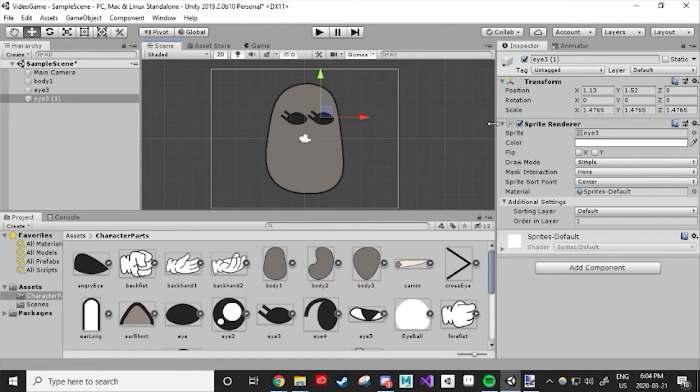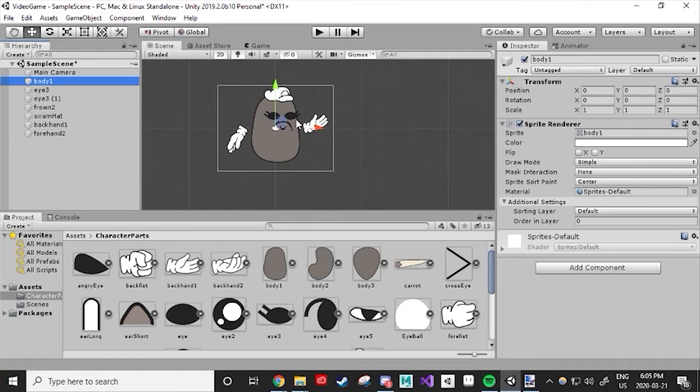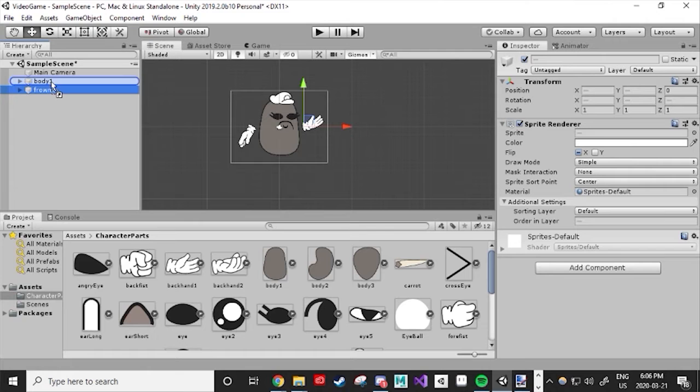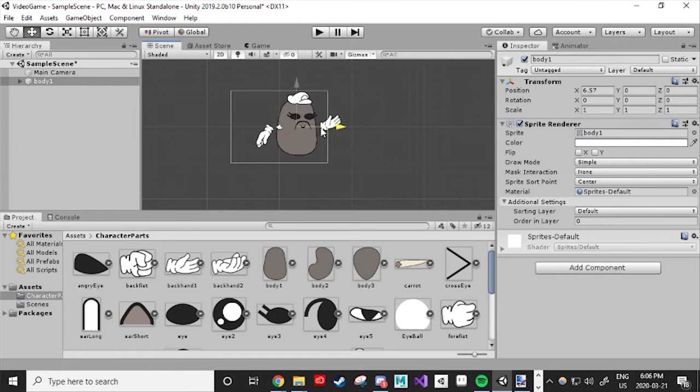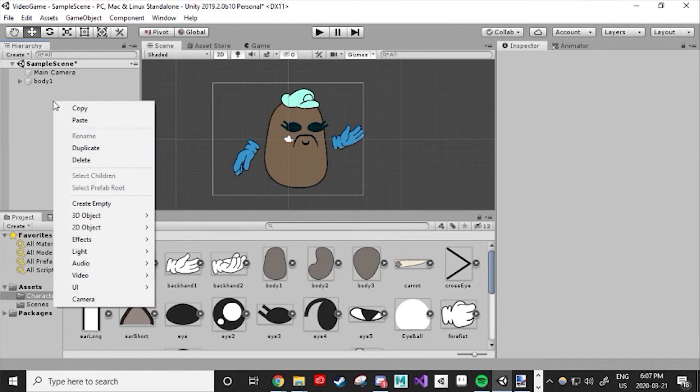Alrighty, so after some time, I've made a beautiful Napadak, which is a potato who has a hat and gloves. Using my own pre-made art, I made this character, and I can move my Napadak all at once, and I want to create what's called an empty game object. Empty game objects are game objects that can be used to do whatever we want. They are blank canvases to add things to. So I'm going to create an empty game object and parent it to my character. So I'm going to create an empty game object by right-clicking in my scene hierarchy.